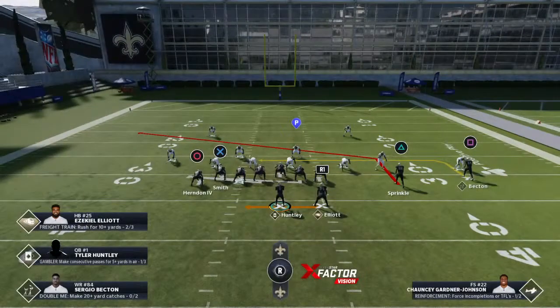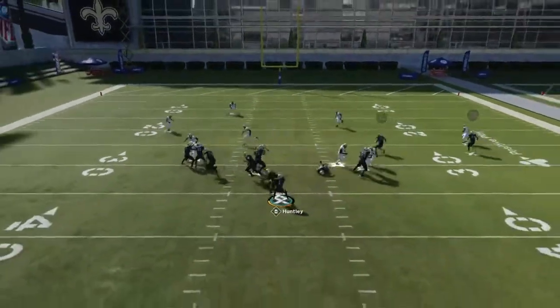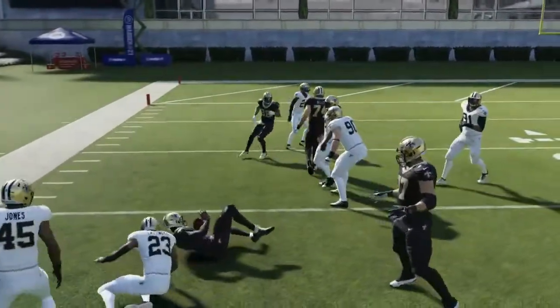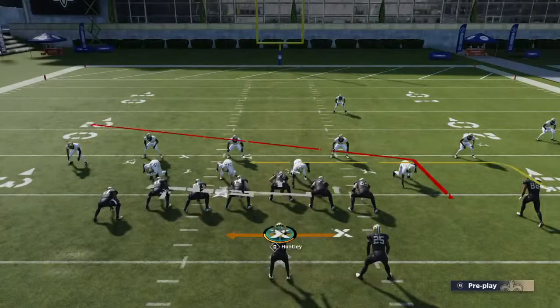Any type of press situation, you don't want to throw the slant, unless you got a guy that's going to beat on the slant 100% of the time. But in any case, here we go. Run it again. Even with the QB, get a block, 74, good job. 77, you just blocked no one. 77 blocked no one right there. He really let me down. Could have smoked more touchdowns.